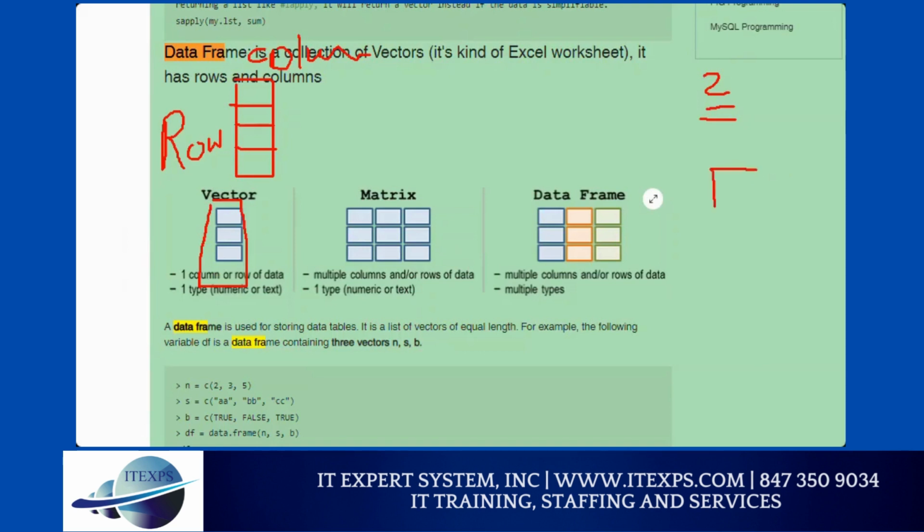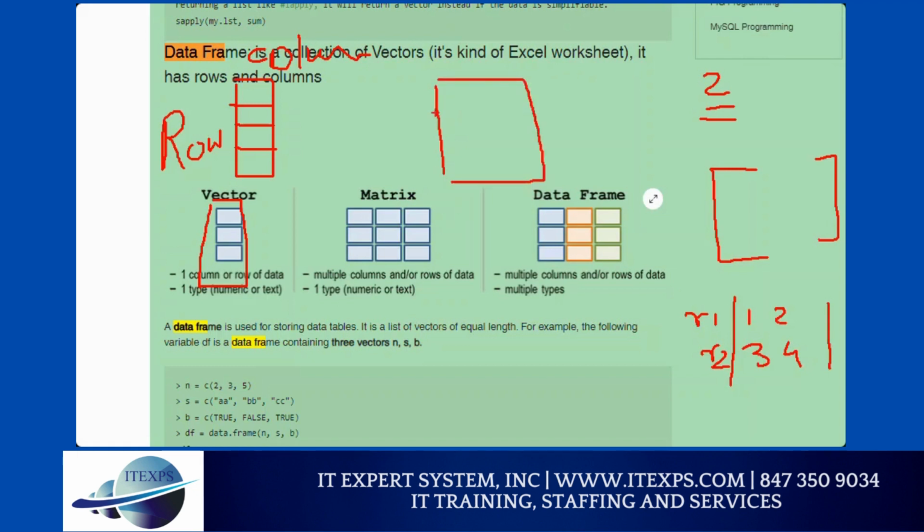Many of you have studied determinants, matrix, right? I'm sure you might have forgotten, but those are important things you studied. Row 1, row 2, where you have seen values like that, right? In case you do not know, in a Walmart receipt, you will have rows. Or you get an invoice, you will have rows. Or a monthly bank statement, you have rows. So rows are always horizontal, this way. And columns are always vertical. So whenever we say vector, we always talk about one column, but rows can be many.